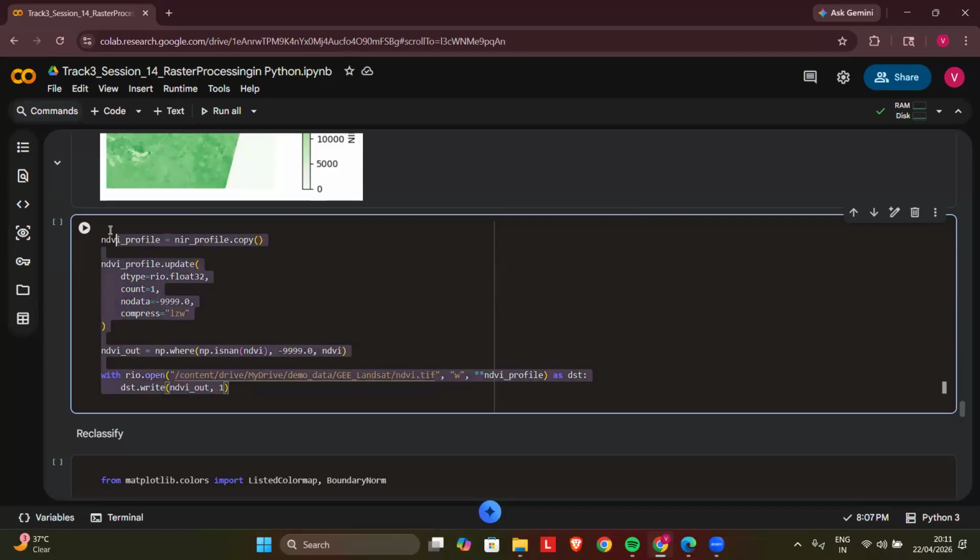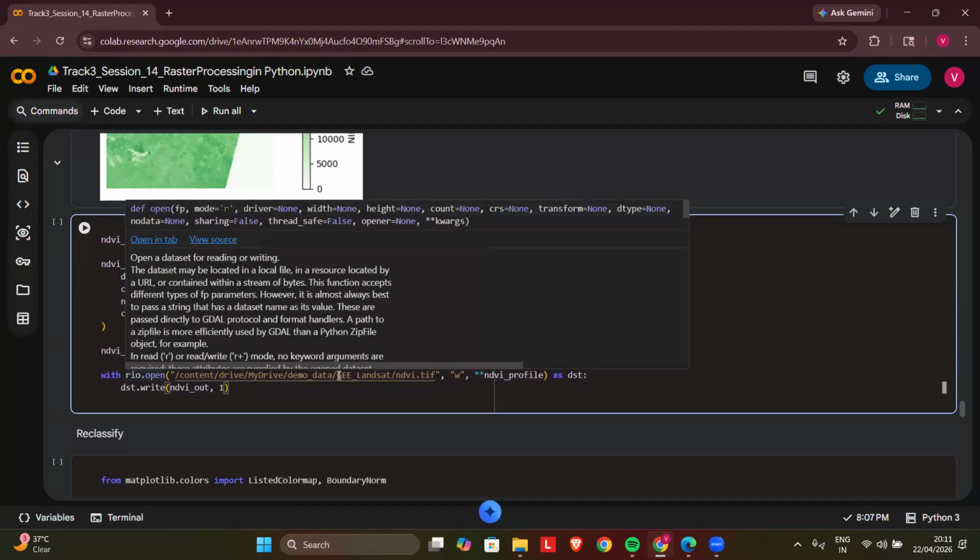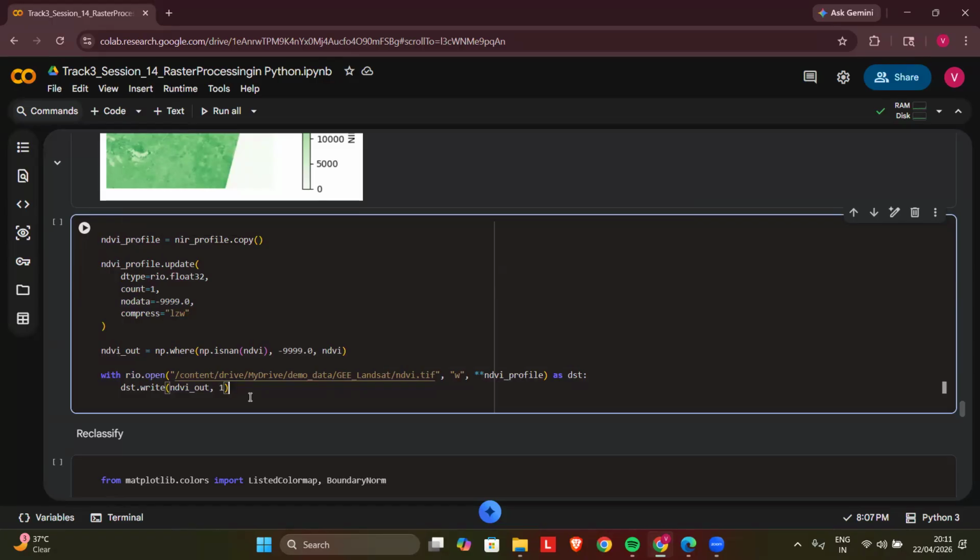The steps that I'm performing here are mandatory steps. You cannot skip them. So with rio.open, obviously if you have to save any TIFF file, you have to open that file. Either you create the path variable and pass the path variable here, or you directly pass the string, the path that you have created.